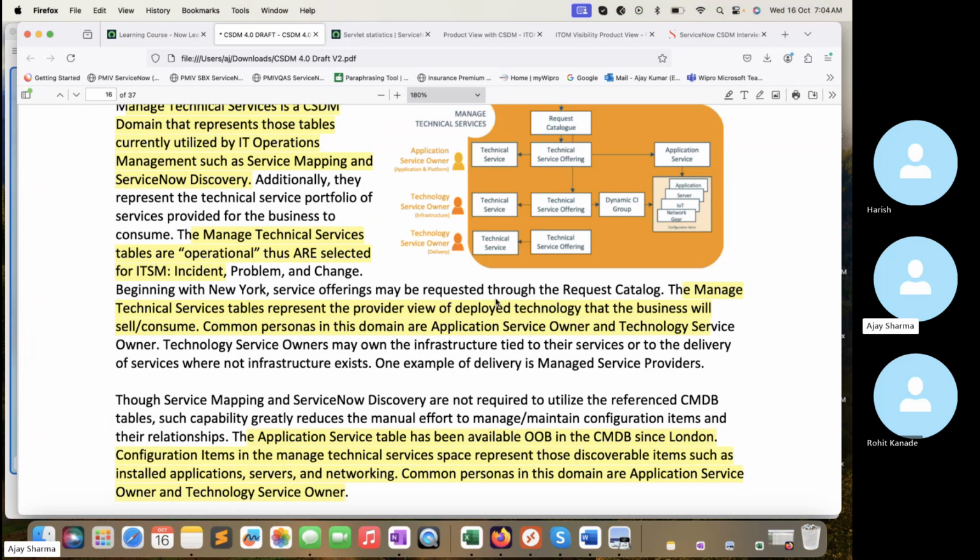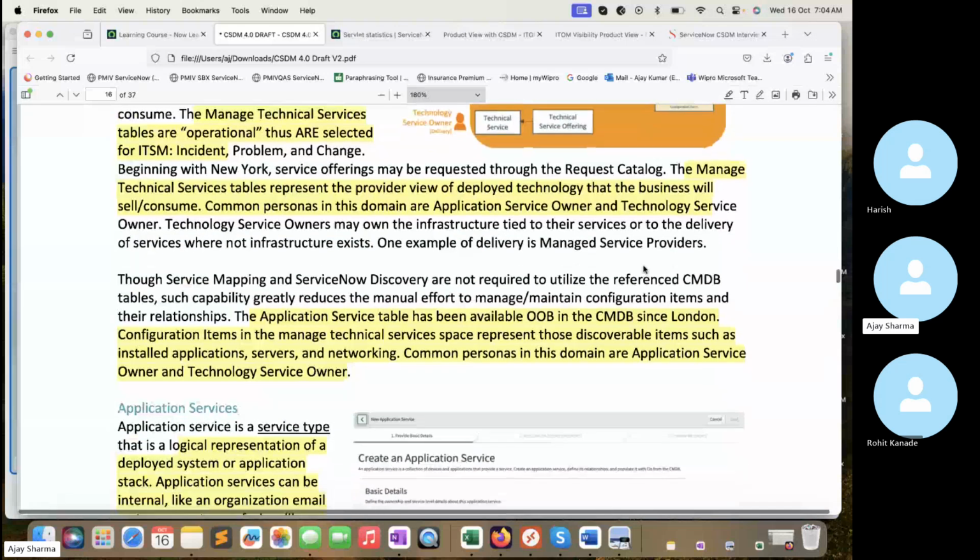So in simple words, the managed technical service domain helps give a brief idea about what tables or application stack we are using here, which can be used by the sell and consume domain basically, right? If that is not there, the sell and consume domain will not help give visibility to the application owners or other technology service owners basically.